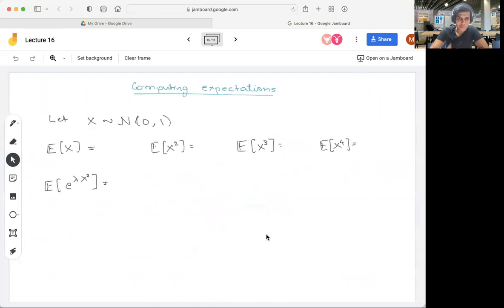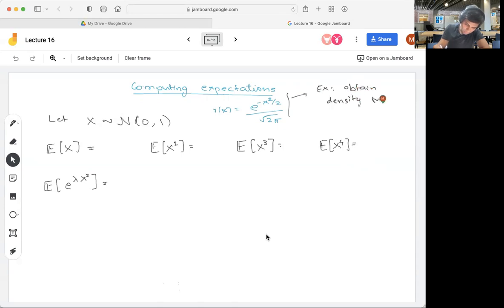Okay. Let's just do a couple of simple computations, and then maybe I'll go back to the proof that I left out. Let's say we have X, which is a standard normal random variable, or a standard Gaussian, which is given by this density function. And by what we already said, you can obtain the density function for mean mu, variance sigma square. I mean, we already wrote down a formula for it, but you can actually derive it using the density function from a standard normal distribution.